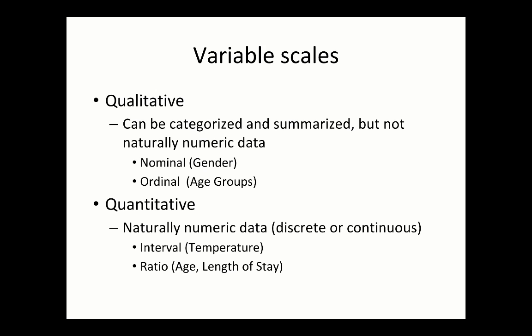Ratio data, on the other hand, 0 has meaning. And values for ratio data can be doubled or multiplied by a constant, and they can still retain their meaning. An example would be currency or length of stay. Now consider what a value of 0 would mean for currency. It means you don't have any money. Therefore, it carries meaning. Additionally, quantitative data can be discrete or continuous. Discrete data includes just a limited number of values, whereas continuous values can include any number. So those are typically values that can have a decimal place with numbers listed after the decimal.